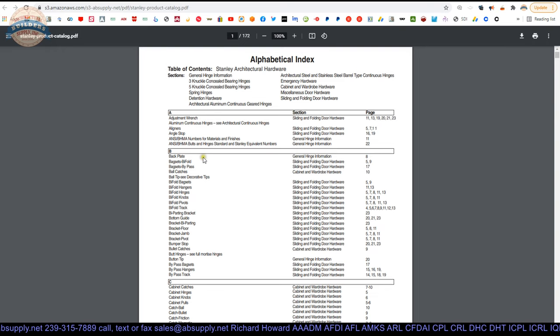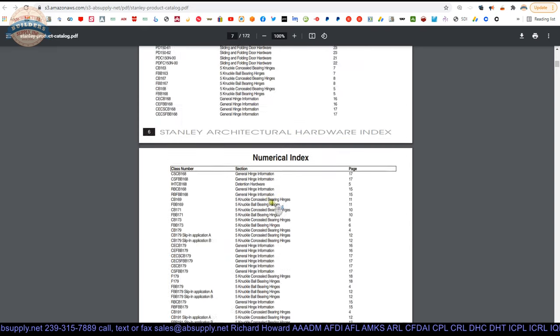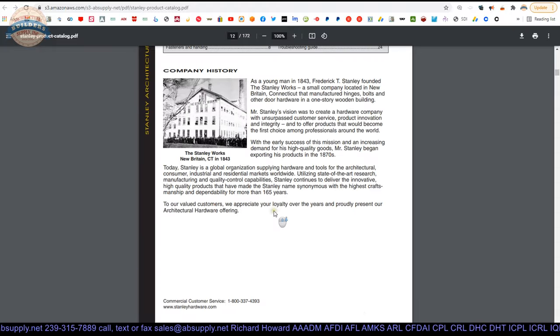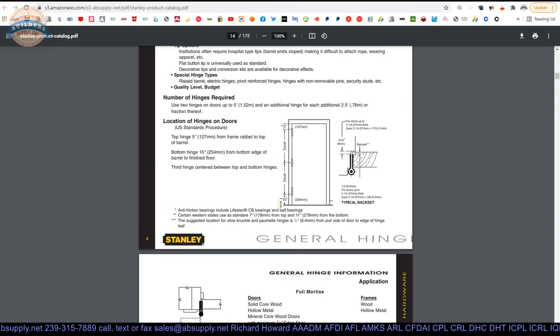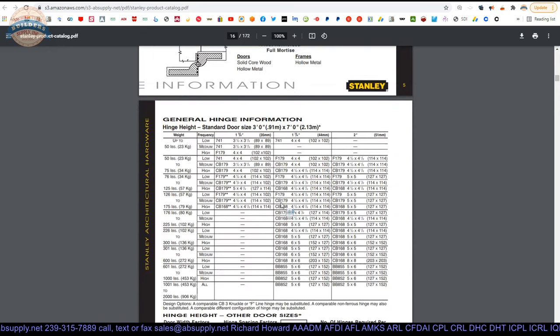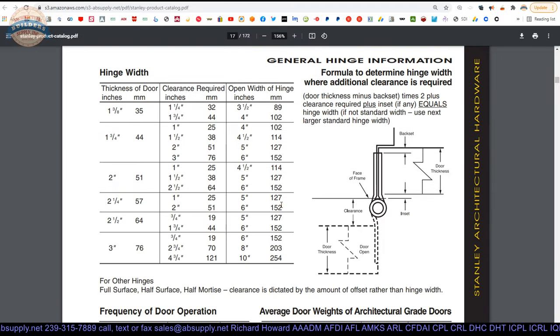Because we're talking about a hinge that's unusual in the sense of it being not 3.5 by 3.5, let's just talk about how you determine that. There's a formula. It's called the formula for determining wide throw, or how wide of a hinge you need. And it's right here. It's very easy, but it's door thickness minus backset times 2 plus clearance plus inset. So let's dissect that.